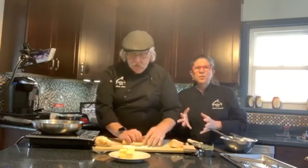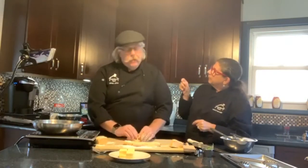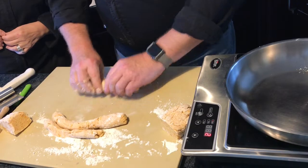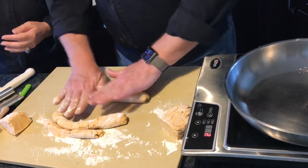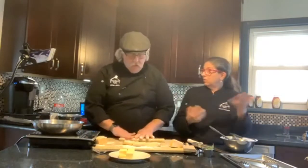This is great to do with the kids. This one and the cavatelli we made earlier in this series of classes that we're doing. We made that with semolina flour. But that's fun to do with kids because it's something to do. And while you're doing it, you can also teach them math as well. I mean, cooking's a lot of math.